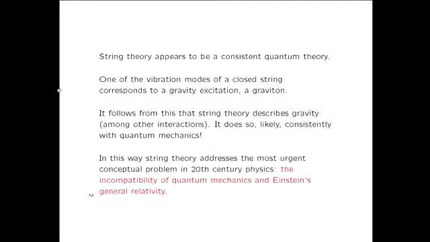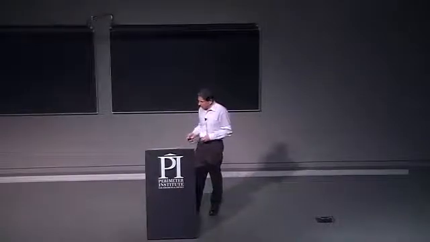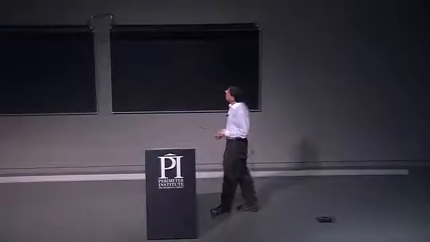So the main thing about string theory is that it appears to be a consistent quantum theory. And moreover, that string, that dynamical system, contains always a mode of excitation that is identified with a graviton. So being a quantum theory and containing a graviton is a really remarkable thing. It also contains other things like gauge fields, fermions, all kinds of nice things. As far as we can tell, this theory describes gravity consistently and therefore consistently with quantum mechanics. This is not at the level of a mathematical proof, but there are all lines of evidence in that direction. So in this way, string theory addresses one of the most important conceptual problems in physics, the basic incompatibility of quantum mechanics and relativity.